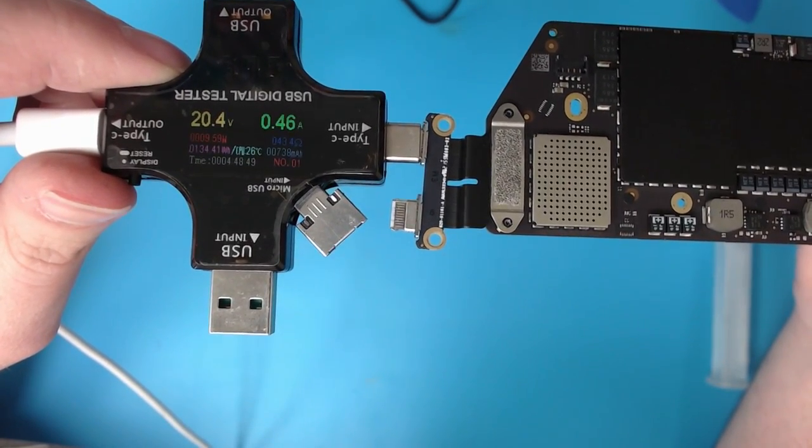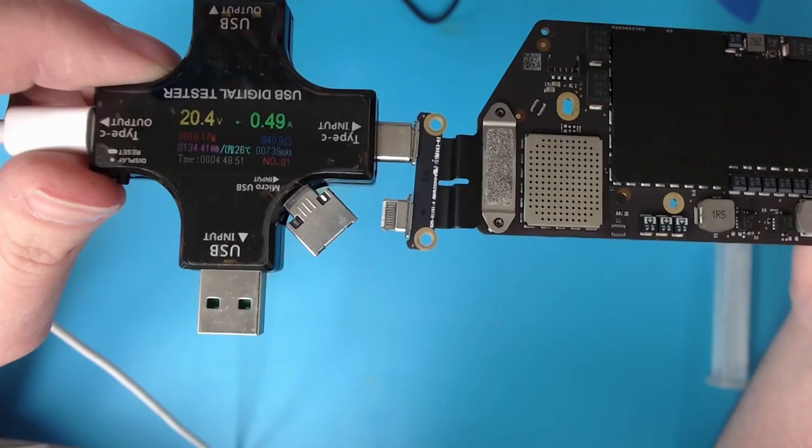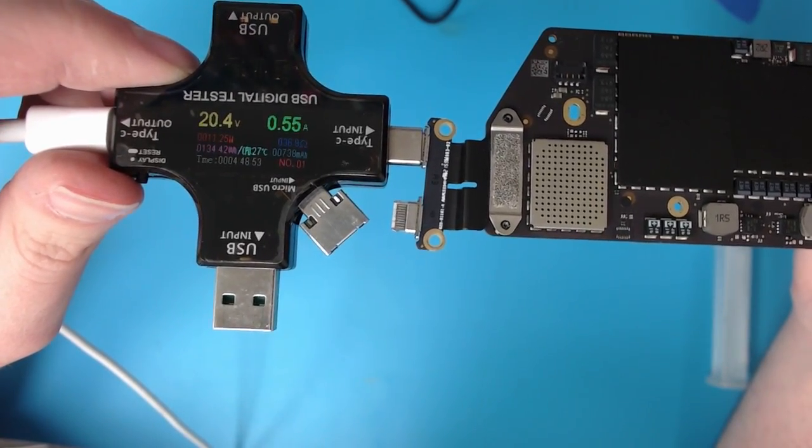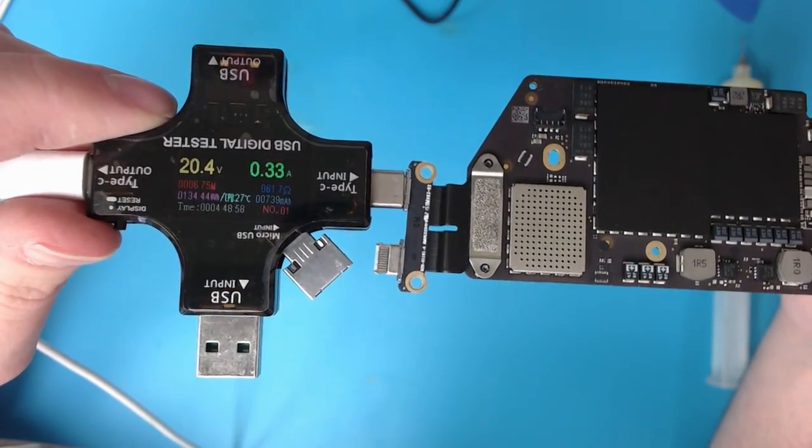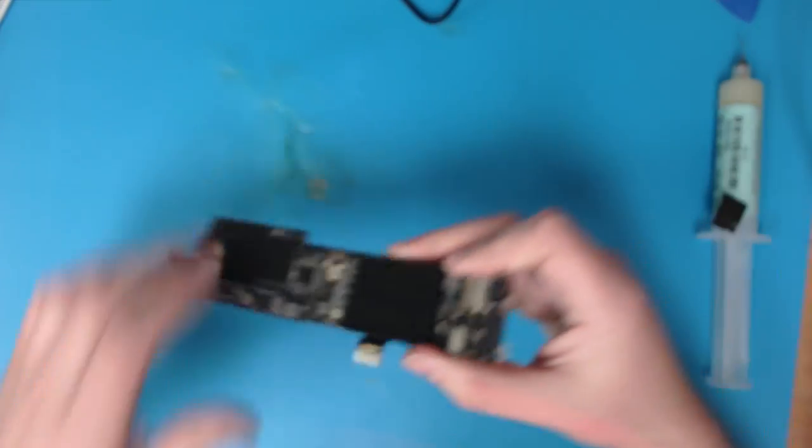And I should get 20 volts and it should go up to like 0.15 to 0.30 once it starts to boot. It might spike to around 0.5 or 0.54 a little bit. There we go, 0.30, 0.5. That is now booting current for this board here. 0.5 an amp or so. That would be around what I would expect to see on this. So this is fixed.